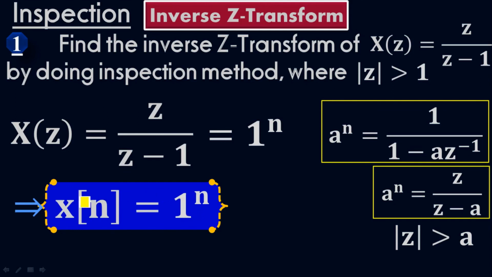If you find the Z-transform of x(n) = 1^n, you will get back the same X(z) = z/(z-1). If you apply the Z-transform, you will get back X(z) = z/(z-1). But since the Z-transform is given, we applied the inverse Z-transform. We did the other way around. We come in counterclockwise to shift the signal from the frequency domain into the time domain. It is in the frequency domain, it is in the time domain. And that's what we do in the inverse Z-transform.